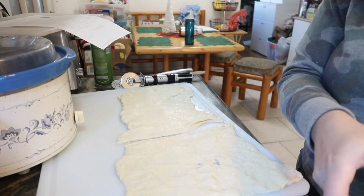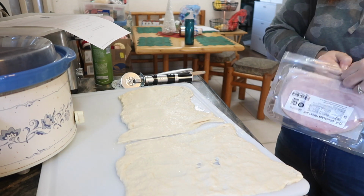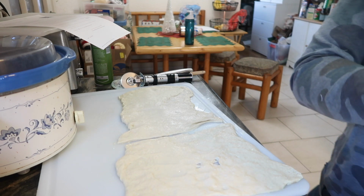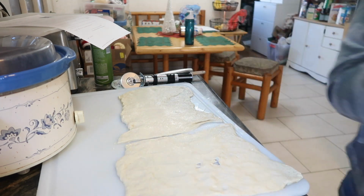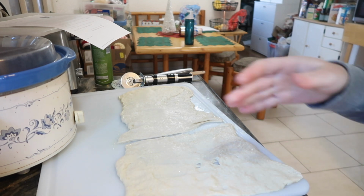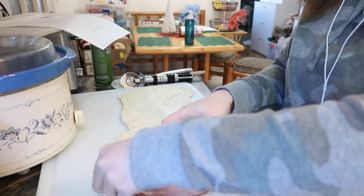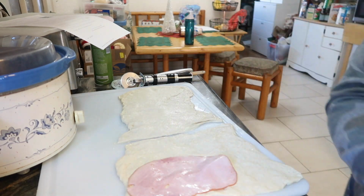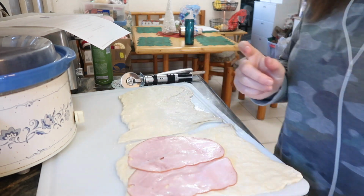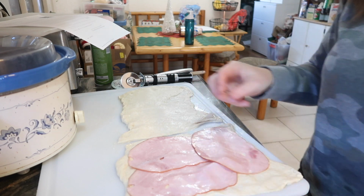And on one half, I am going to add the ham. Just going to kind of lay it on. It is supposed to be 6 ounces of deli ham. Because of my situation of I really don't know if this is going to be laid out correctly, I am just going to put as much as I feel will be good and necessary for this one. So maybe double up.